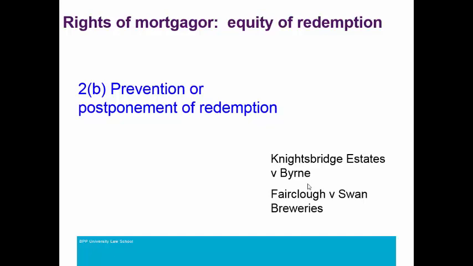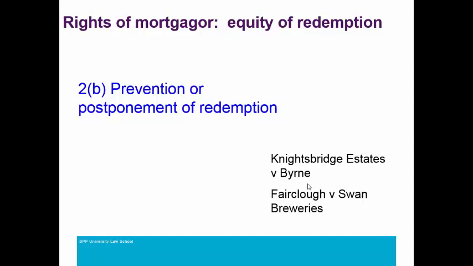This was a commercial transaction. It was an arm's length business transaction. The borrower knew exactly what it was getting into. They entered the transaction of their own free will, and at the end of the 40 years they would get back exactly what they put in, unencumbered freehold land. The court also noted that there was something in it for the borrower. In return for the 40-year postponement of redemption, the borrower was getting a very low interest rate. So it might have been inconvenient, it might have been unusual, but it wasn't unconscionable, it wasn't oppressive, and the clause was allowed to stand.